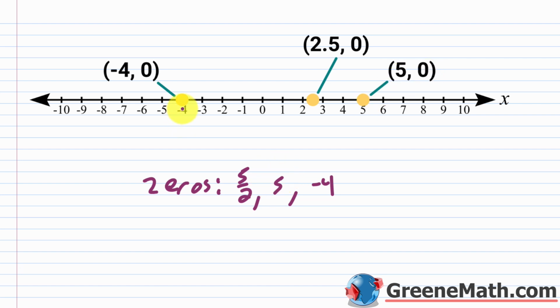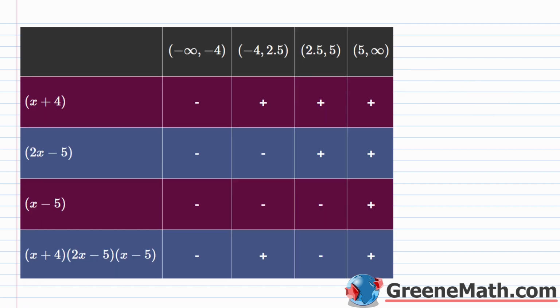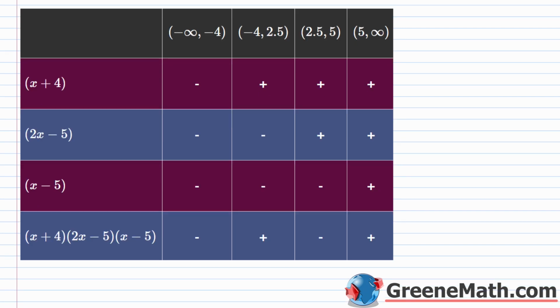So we're going to have an interval where x is less than -4. We're going to have one between -4 and 2.5, one between 2.5 and 5, and then one that's greater than 5. Now, I went ahead and set up the table. So we have these factors right here. Again, if you just want to plug something into this in each interval and see if it works, is it positive, is it negative? That's up to you. Sometimes that's faster, sometimes it's not. Again, it's just based on the problem. Again, you had that 1/12 out in front when we started. Remember, that's not really going to change anything because it's just a positive number that's multiplying all these factors right here. So again, you could just get rid of it.